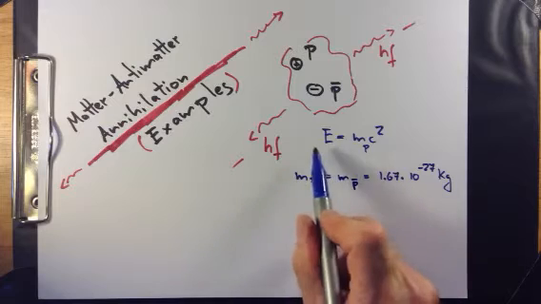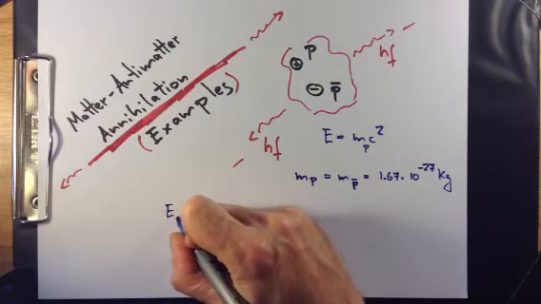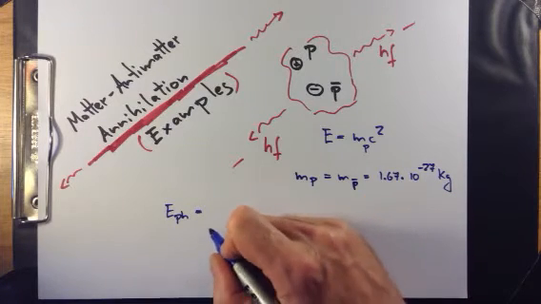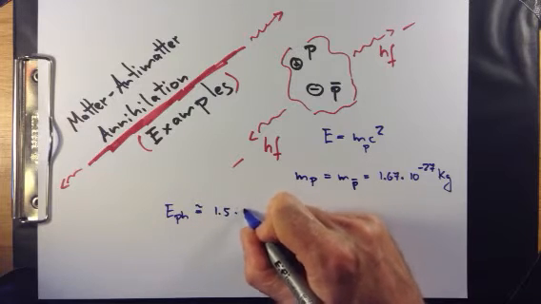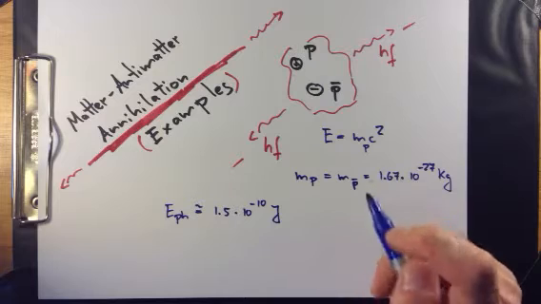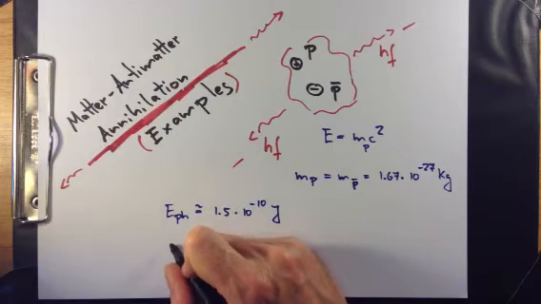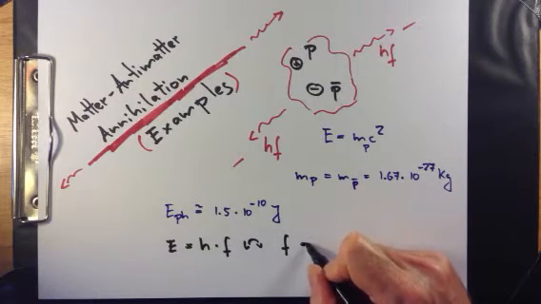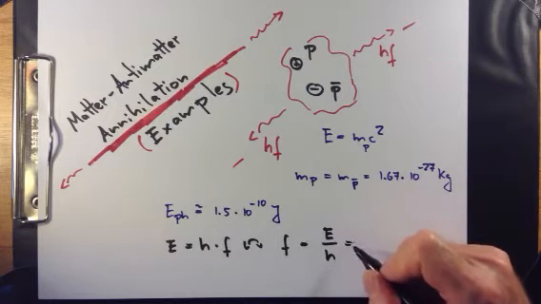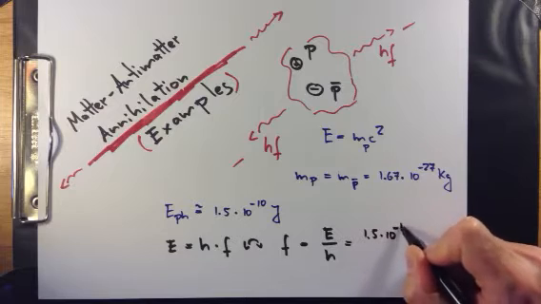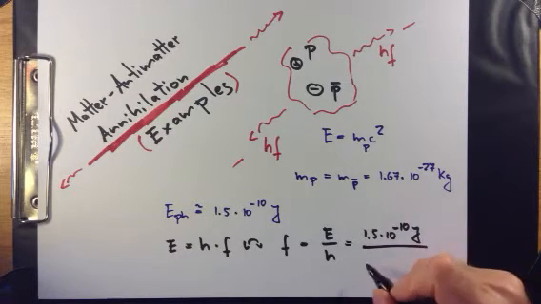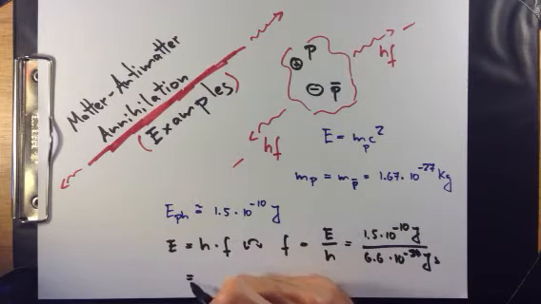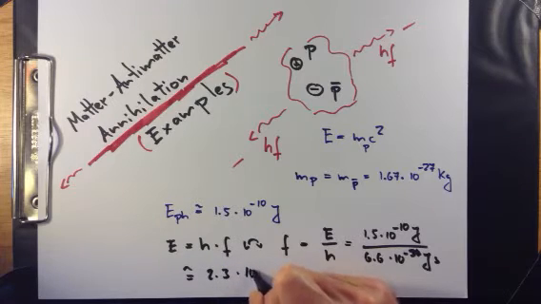If we substitute in the energy matter equivalence, we find that each photon carries an energy of 1.67 times 10 to the minus 27 kilograms times c squared, which is equal to 1.5 times 10 to the minus 10 joules. The frequency associated with this energy comes from E equals Planck's constant times frequency, which can be rearranged to give F equals energy divided by Planck's constant. If we substitute, we obtain 1.5 times 10 to the minus 10 joules divided by 6.6 times 10 to the minus 34 joules second, and that turns out to be a frequency of 2.3 times 10 to the 23 hertz.